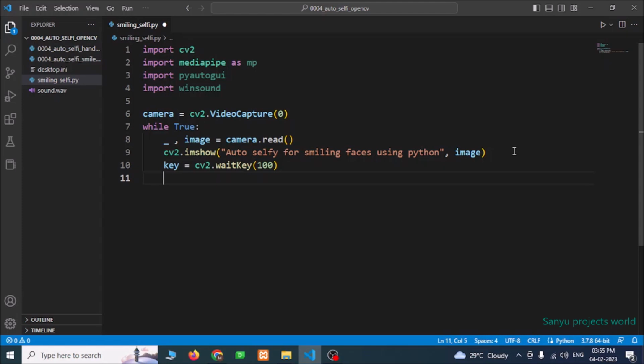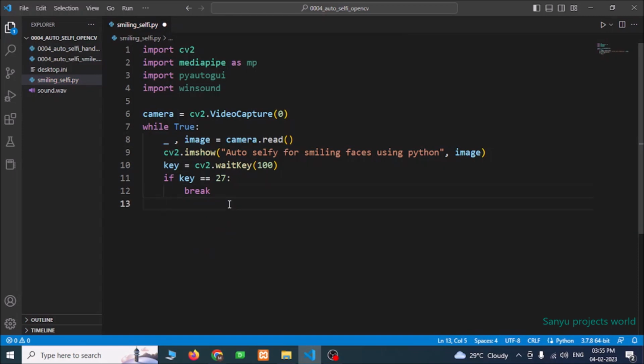In that gap, if you press any key, that key value is captured in this variable. So now we are going to check if the key is escape key. If 27, the escape key's ASCII value, then break. We are going to close the loop.